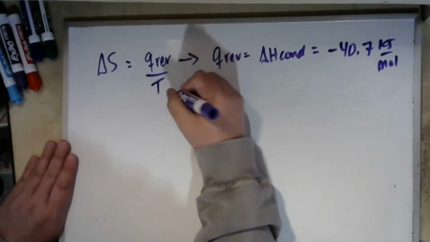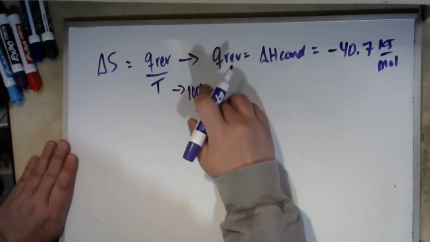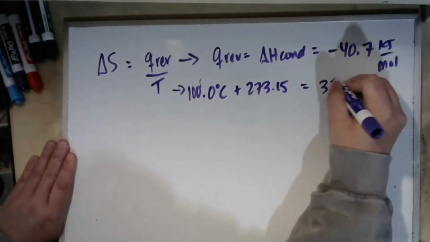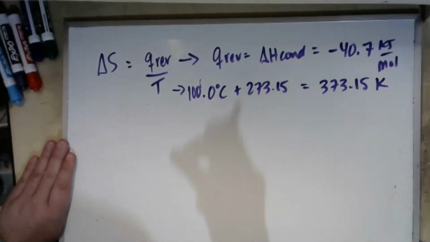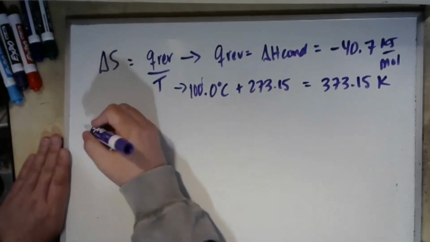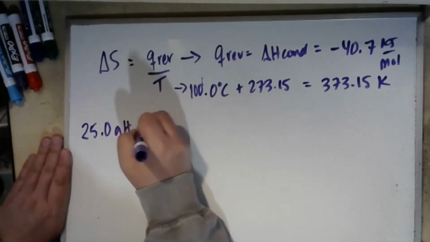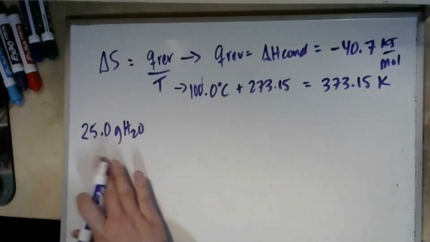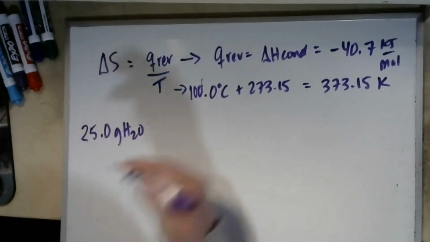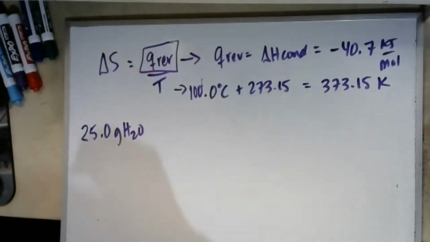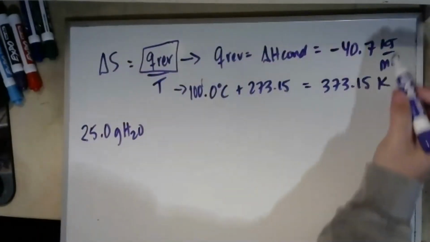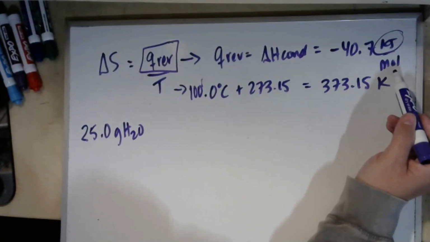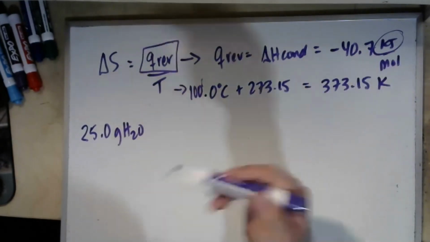The temperature that they gave us was 100 degrees Celsius. We're going to convert that into Kelvin before we do this calculation. And the other thing that they told us here was that we had 25 grams of water. If you look at the delta H vaporization value, that's in terms of kilojoules per mole. We don't have a mole, we have 25 grams. So before we can plug a number into this value up here, we have to make sure that we're putting in the right amount of kilojoules. Negative 40.7 kilojoules is when we have 1 mole. We have to figure out how many moles of the H2O we have before we can plug that in.